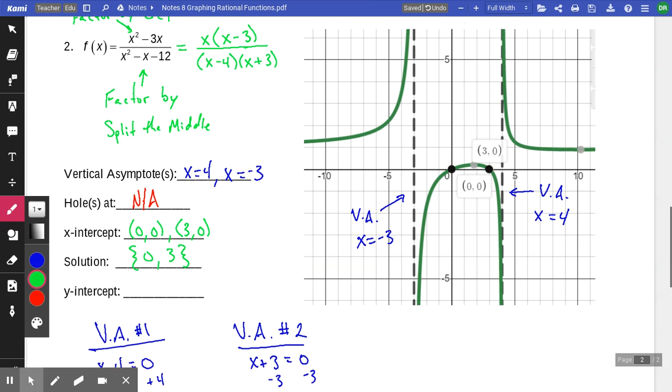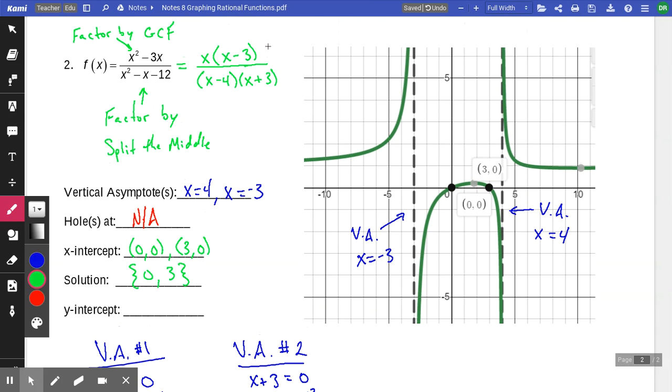And going back to what I said earlier, there actually is a way to find x-intercepts. It's when your numerator equals 0. So if you look up here, I take back what I said. We have these two factors in our numerator where neither one canceled. When we set these equal to 0, that's where we get our x-intercepts. So x equals 0 from this one, x minus 3 equals 0 gets you to that positive 3. So however many factors you have in the numerator will be how many x-intercepts you have.